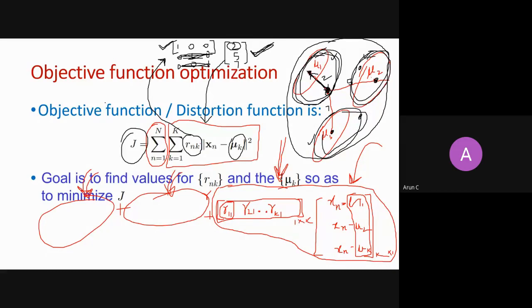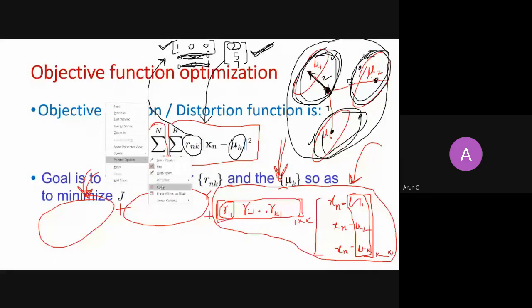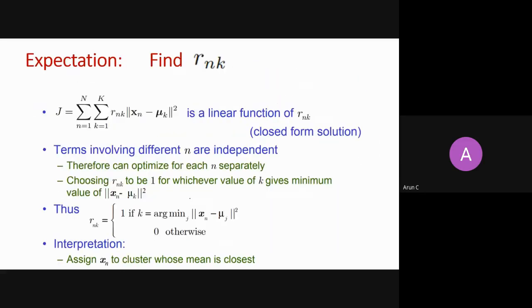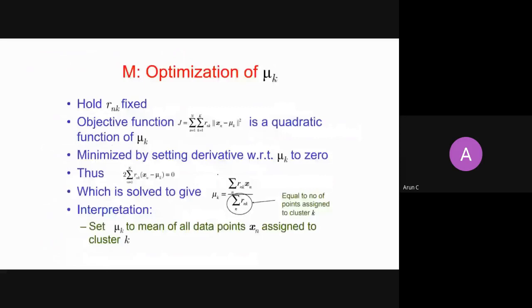Good. So if I have come up with my new clusters, because I have minimized my cost function with respect to R, then I want to minimize my J with respect to mu. So I take a derivative of J with respect to mu, or mu K specifically, right? If I take the derivative with respect to mu K, what will I get? It is a quadratic function, right? I don't know whether it is written here. If I take a derivative and put it equal to 0 for this cost function, this is what we will get.